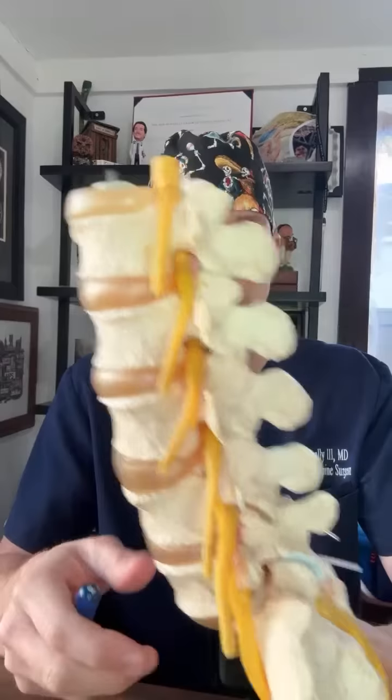But from a spine standpoint, if it follows a certain pattern of pain or if you have weakness, probably the first step you want to do is get an x-ray. You want to see the stability of the bones. You want to see the stability and alignment of the spine. Once you get an x-ray, if you have certain conditions, such as the ones you presented there, I would definitely recommend a lumbar MRI. So an MRI of your lumbar spine, and that can show where different compressions are. If there's something called cauda equina syndrome, where there's so much compression, but it's usually down here in the lower part, in the cauda equina part of the spine, that causes bowel issues, bladder issues, loss of sensation, loss of sexual function. Those are all common things from a somewhat rare condition called cauda equina.